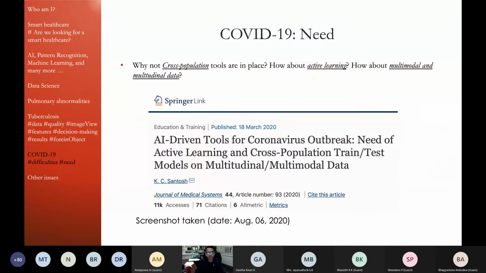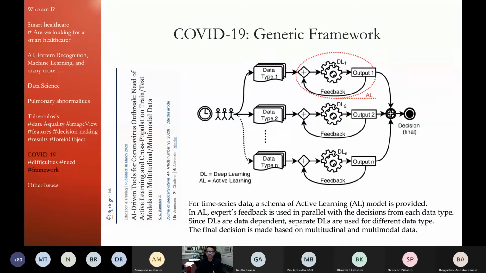Second thing, cross-population, active learning. Like I said, it's very important. I published this one some time ago. It's probably a very, very popular paper in the COVID-19 era. And this is really good. The other one is, here's the thing. If you want to take over-time data, you need to worry about active learning. You need to worry about deep learning stuff because we got diversified data and so on.